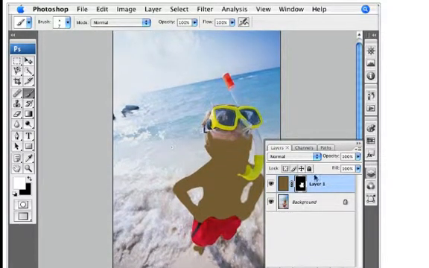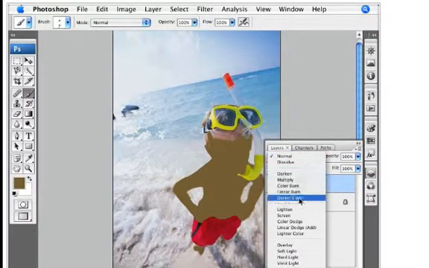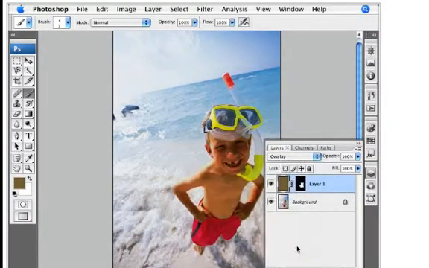Okay, so we've got this mud on the boy. And what we want to do is just select the color overlay. Alright, so this is a bit too much, but we're getting close to tanning him. What we're going to do is just change the opacity here to something that's a bit more acceptable.